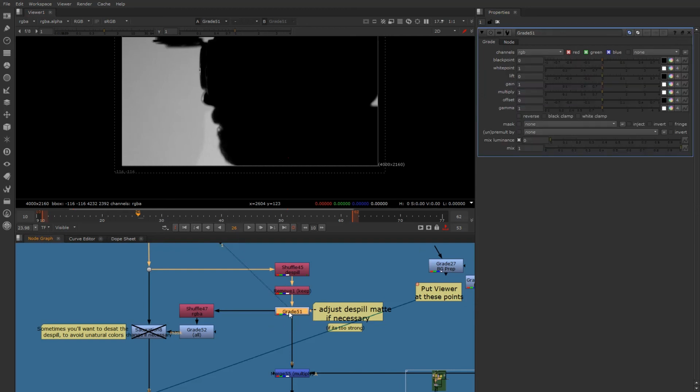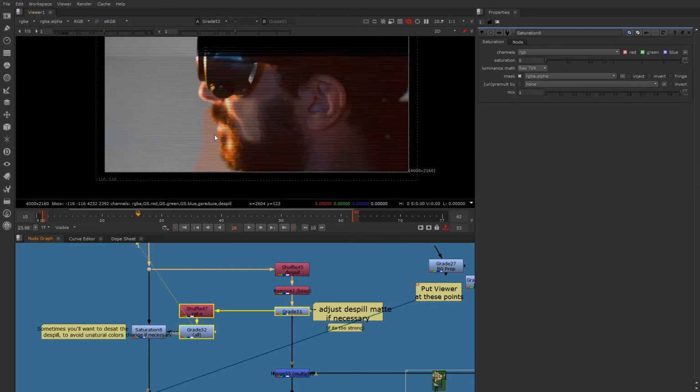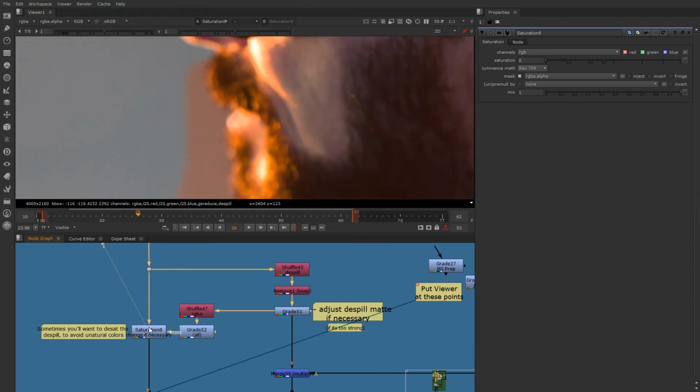You can see here, if you want to, you can adjust the D-spill amount necessary. Gets shuffled again. There's some additional grading, and then you can desaturate it. So what this is doing is taking this area in the white, that would obviously be the areas of the D-spill. I can come over here with the desaturation, and it's set to 0.